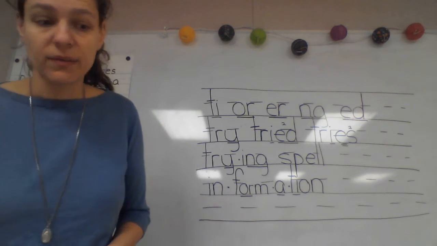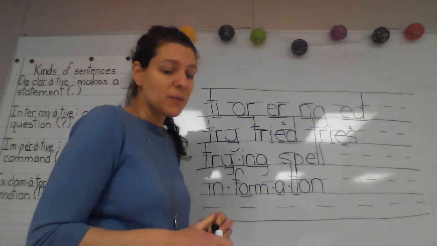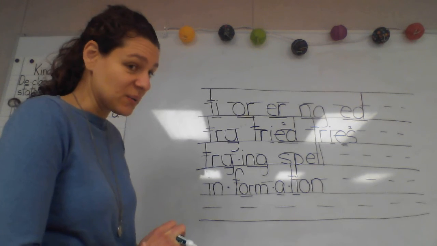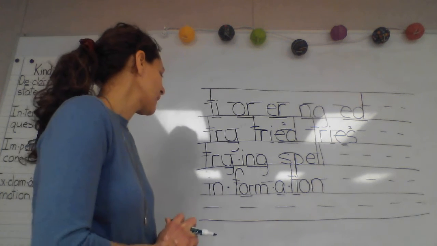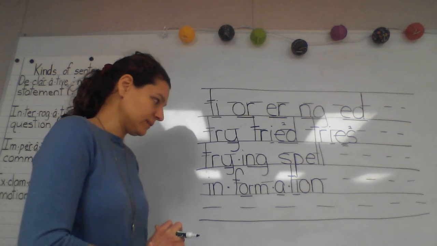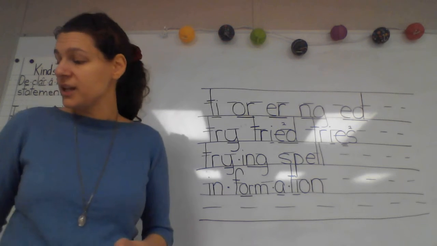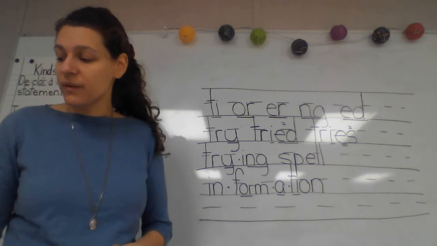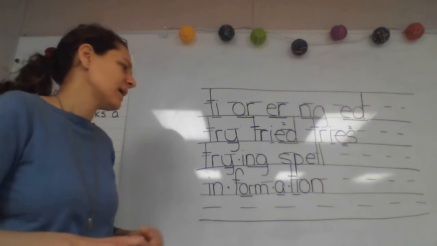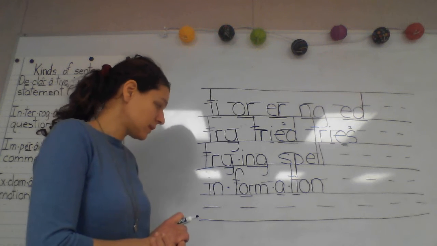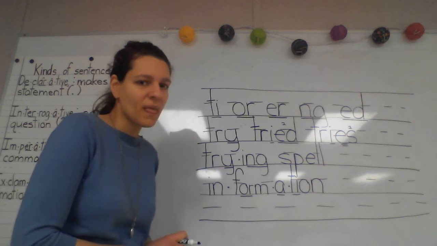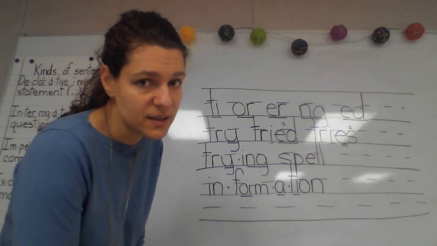I don't know where I put my marker. We'll just have to finish in a different color. All right, so let's see. Let's listen. We've got two things that are different. I think we know one from other words that we've done. Information, information. So information, information. All right, let's just listen to that. I won't change the second thing. Information, information. All right, class, what do we hear that's not making its usual sound?